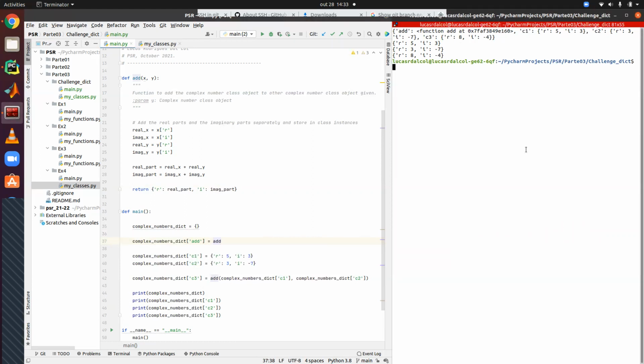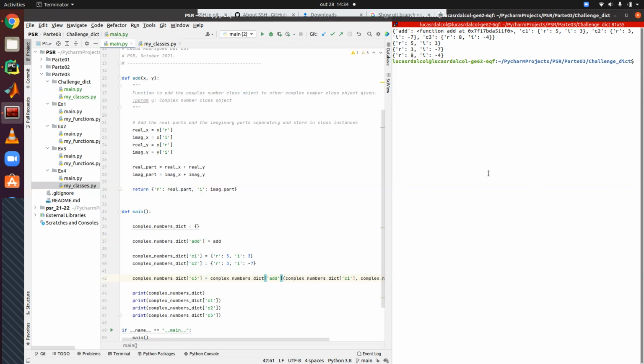Now, if you want to use the function in line 642, how would you use it? You are using C1 and C2, and you are still putting the result in C3. The only difference is that instead of using the add function, you want to use the add which is contained in the dictionary. I think like the key add. Can you try? So it works, no? Yeah, it's the same.